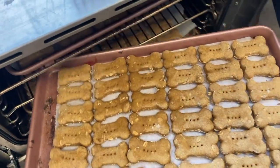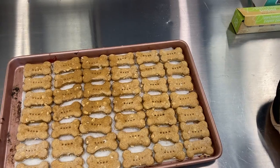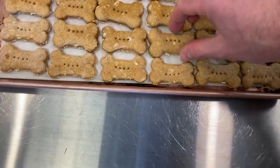It's been 30 minutes. Our biscuits are hot. I would say let them cool for about an hour. Let them cool off before you let them be enjoyed by your four-legged ones.